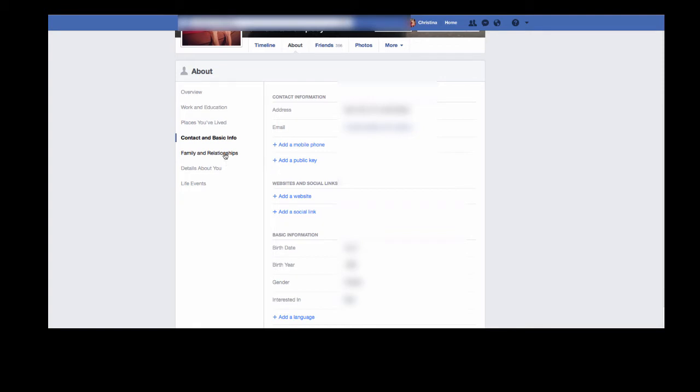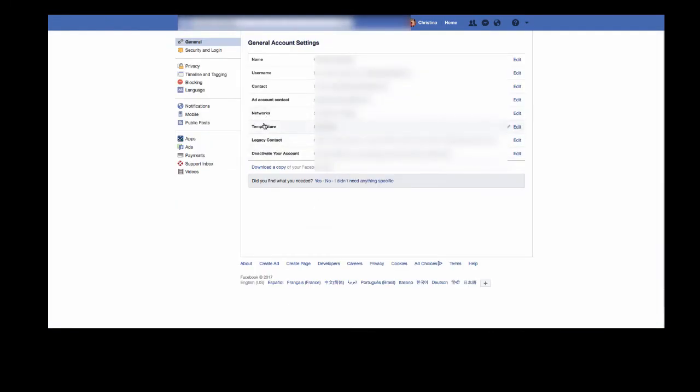My second tip for this is to check your privacy settings. So I'm going to go up in the corner and click on Settings. On the left hand side, you have this whole menu of things that are really designed to help protect yourself when you're using Facebook. You can sort of choose what you're most comfortable with and that level of security.